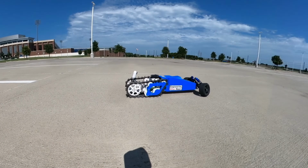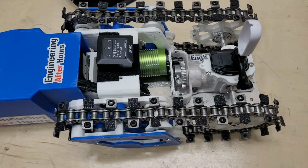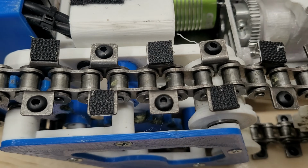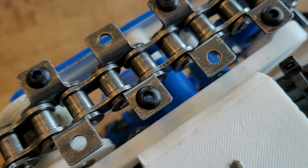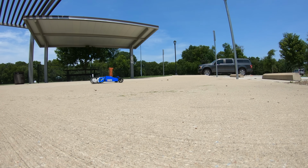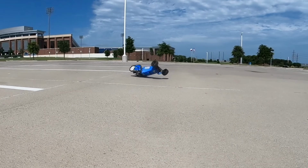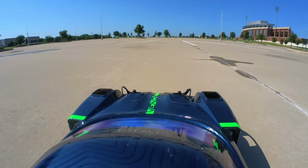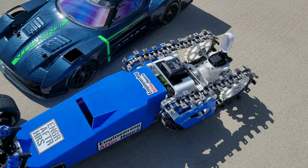So I decided to run on concrete, but the traction there is terrible, remember? Which led to another round of tread and traction experiments, starting with these stick-on grip pads and rubber grommets that I hope give me just enough grip to run on concrete without destroying my performance on off-road terrain. We brought out our Vendetta this time to remind ourselves how much easier it is to get speed out of a car, and we're off on our first test.